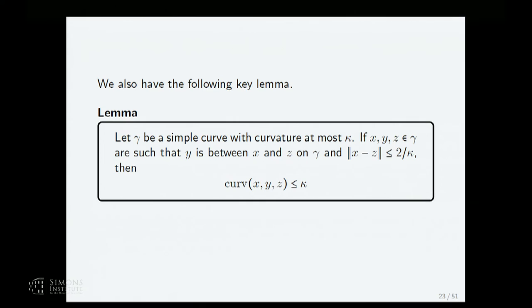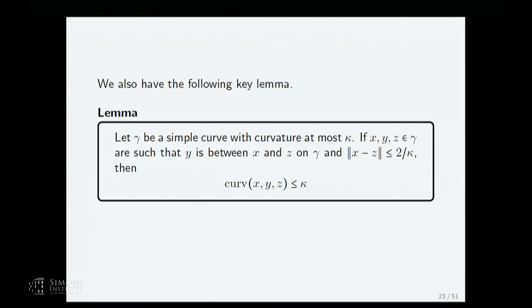So this one says that, same setting, you have a simple curve with a finite curvature, in fact, bounded by kappa pointwise. And if you take 3 points on the curve, the point in the middle is y. If the extreme points are close enough to each other, because if they're far apart, anything goes, right? Because then the curve can do other things. Even if it doesn't self-intersect, it can be weird, right? But when they're close, then, this is just a number that depends on kappa. It doesn't go to zero, as opposed to the other one. Then the curvature at y, defined by x and z around it, is bounded by kappa. So it's cute on its own, but in fact, it was crucial to prove our main result.